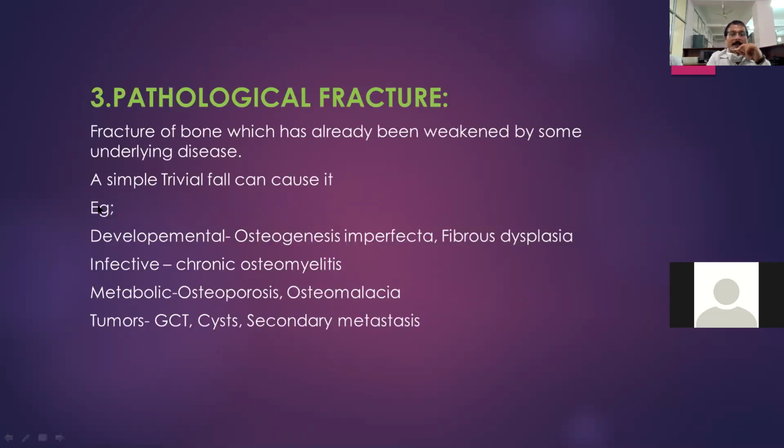Pathological fracture, I already discussed. There are some other conditions in which a trivial fall leads to compression fractures, which is not common. It may be because of some developmental problem in the developmental age group, like the conditions osteogenesis imperfecta and fibrous dysplasia, where there is inherent pathology in the bone. Then there may be an infective condition like chronic osteomyelitis, which weakens the bone and leads to fracture. And a metabolic condition like osteoporosis. Osteoporosis, you know, is the weakening of the bone.